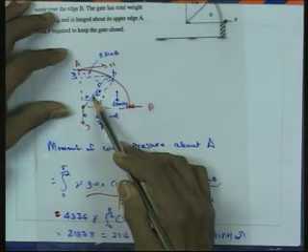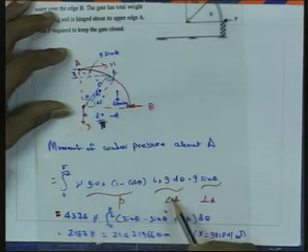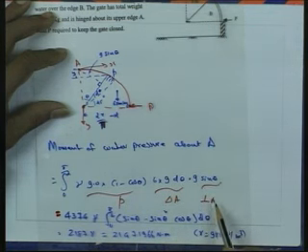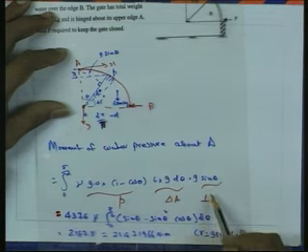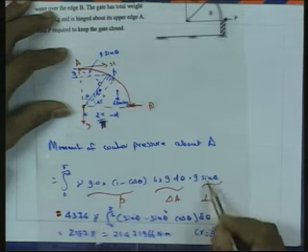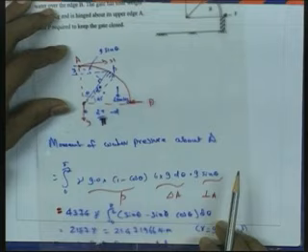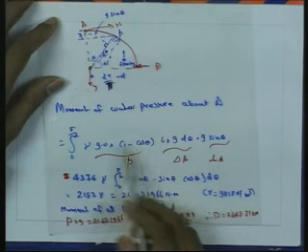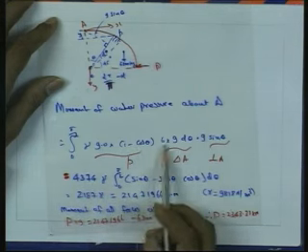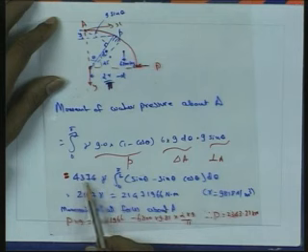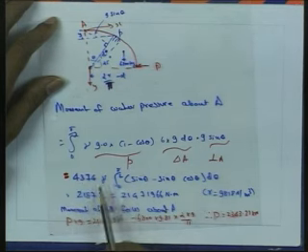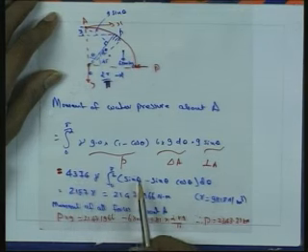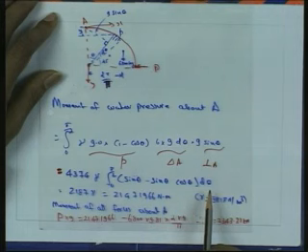We are taking a small angle d theta here, and then we are finding the area as 6 into 9 into d theta, and then that will be multiplied by the perpendicular distance to this area, 9 sin theta. So this will be 9 sin theta. If we integrate, multiplying the 6 into 9 and all this value, it will be 4,374 gamma, where gamma is the specific weight of the water. So 4,374 gamma, integral 0 to pi by 2 of sin theta minus sin theta cos theta d theta.